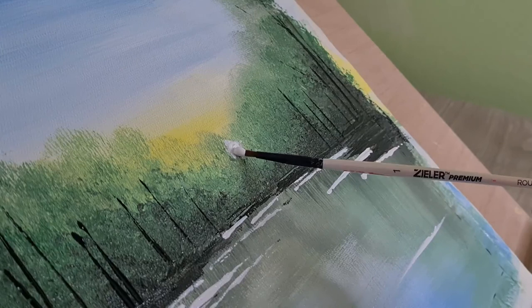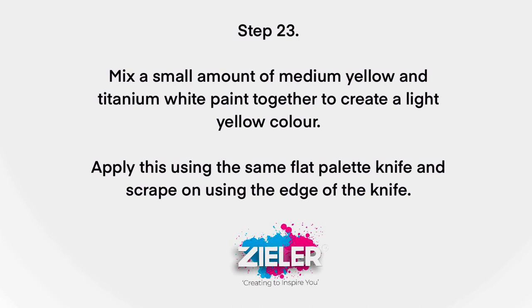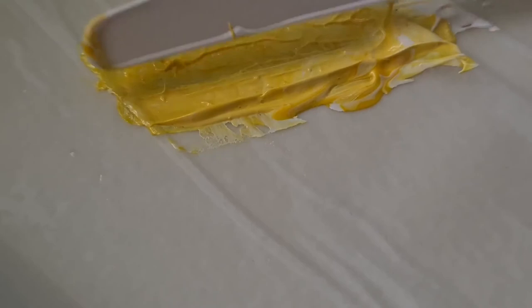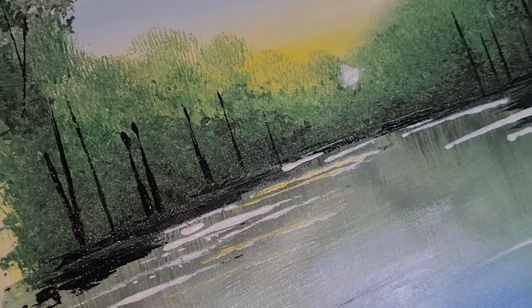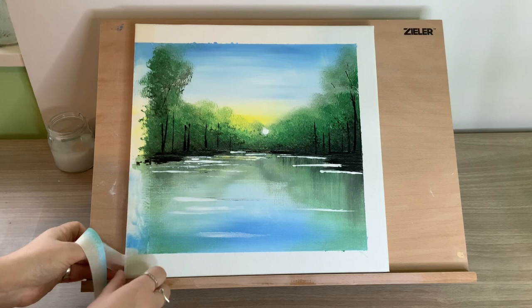Step 23. Mix a small amount of medium yellow and titanium white paint together to create a light yellow colour. Apply this using the same flat palette knife and scrape on using the edge of the knife. Step 24. Now it's time to remove the masking tape and leave your painting to dry.